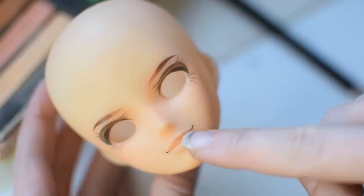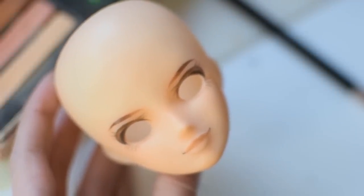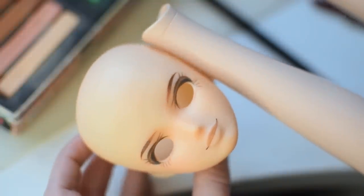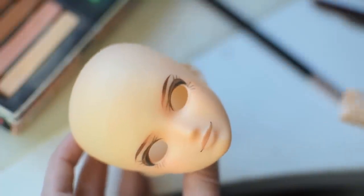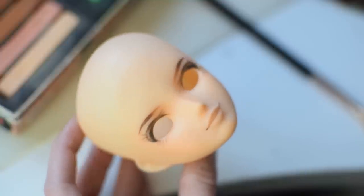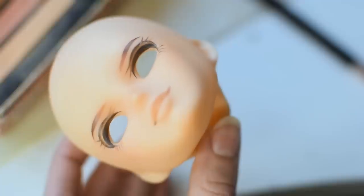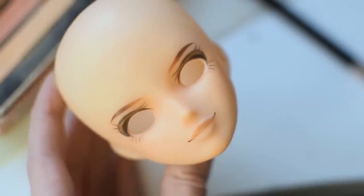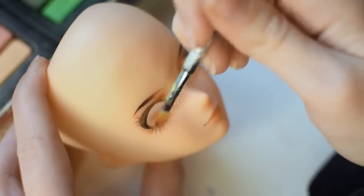I was about to paint her lips, and then I remembered that this is a 3D printed head, and she's not exactly the same color as she should be. Like, maybe it's not visible on camera, but in real life, this one is a little bit too yellow and definitely too saturated. So I will try with white and pink pastel, because I don't want to erase this face up, because I really like it. The pastel treatment works alright, and after 2 layers, the color looks much better. These 2 coats of pastels in MSC also helped with blending the eyeshadow.